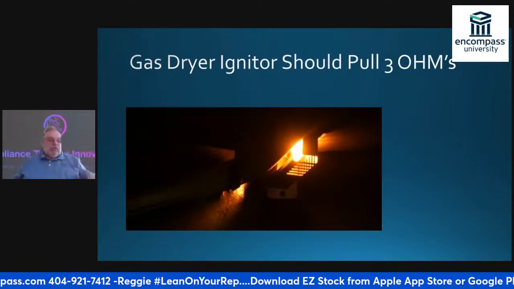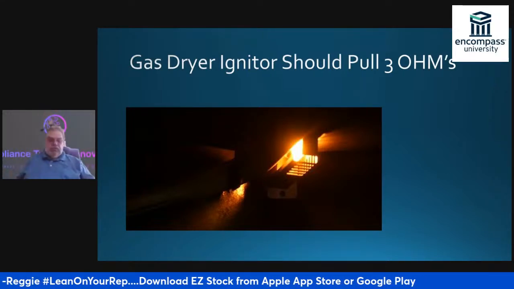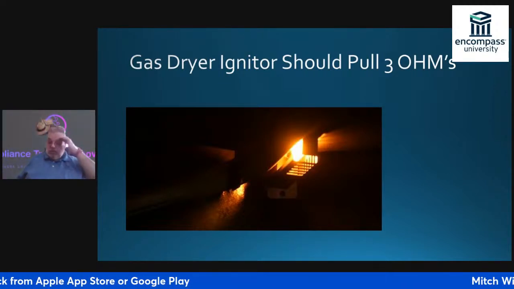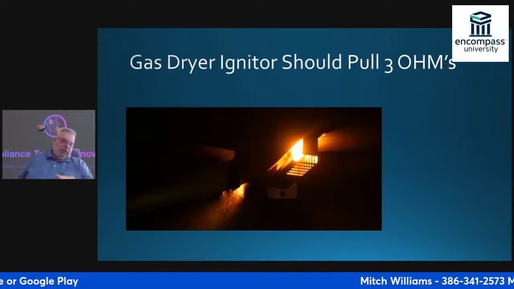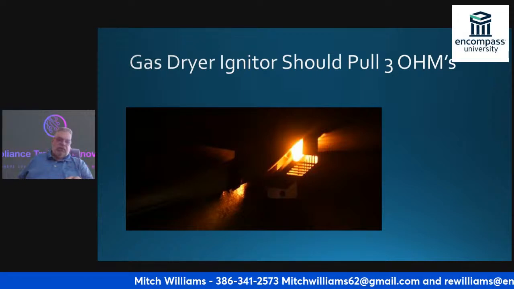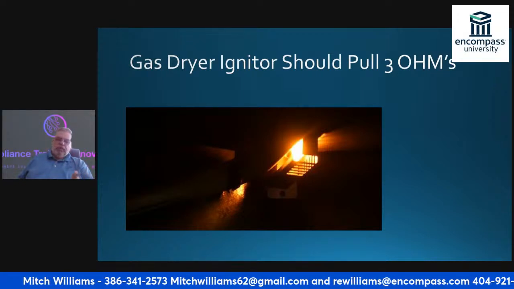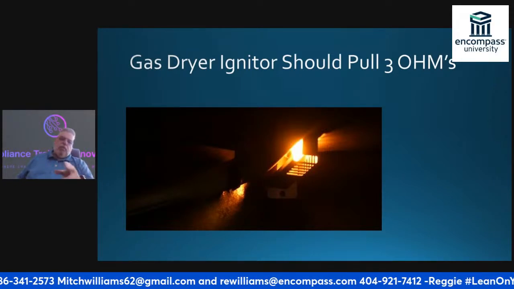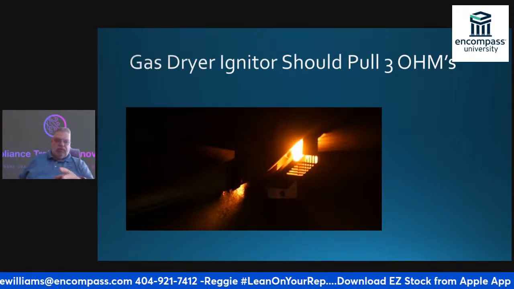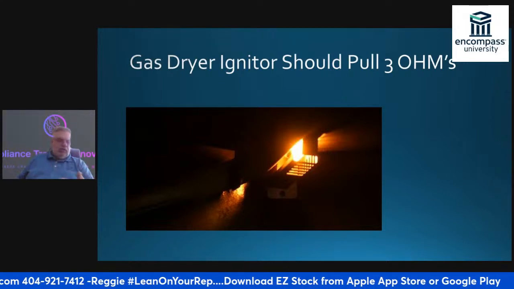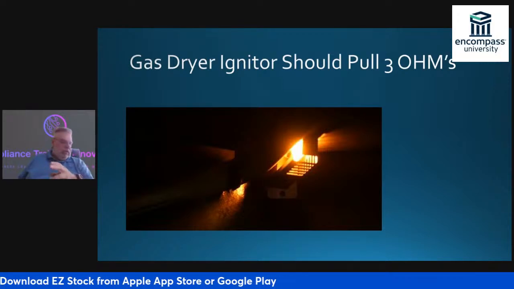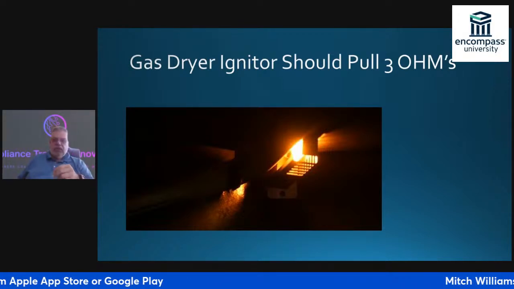send a signal down to the gas valve to tell it to go ahead and open. I have run into many a time that the glow bar would glow, but it would not send a signal down to the gas valve for it to open. So if I get 3.3 ohms, or 3 ohms, somewhere in those two, and I do not get an ignition, then I need to go back and check the connectors that go into the gas valve.